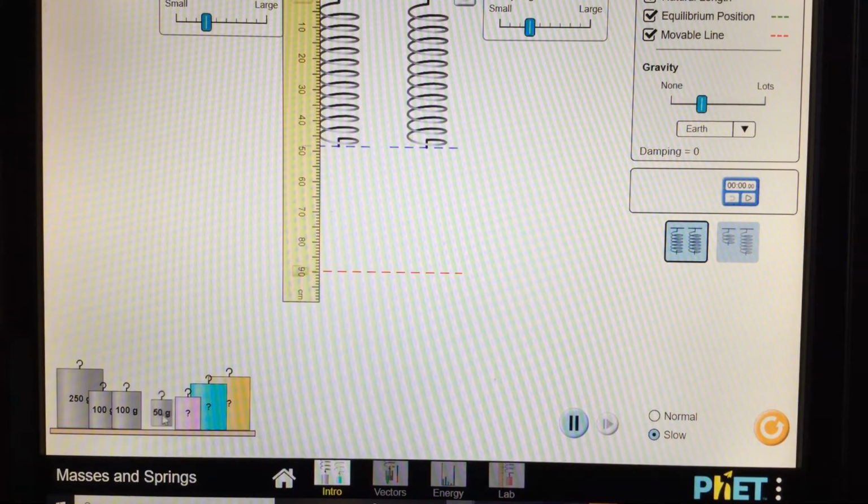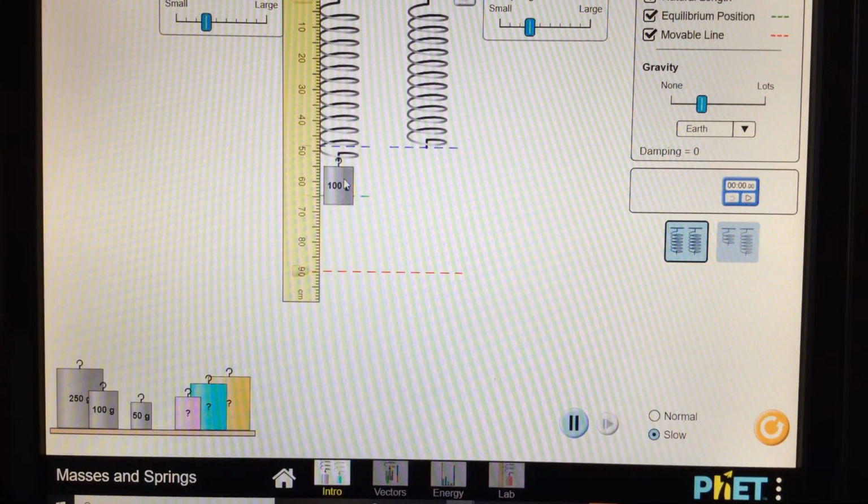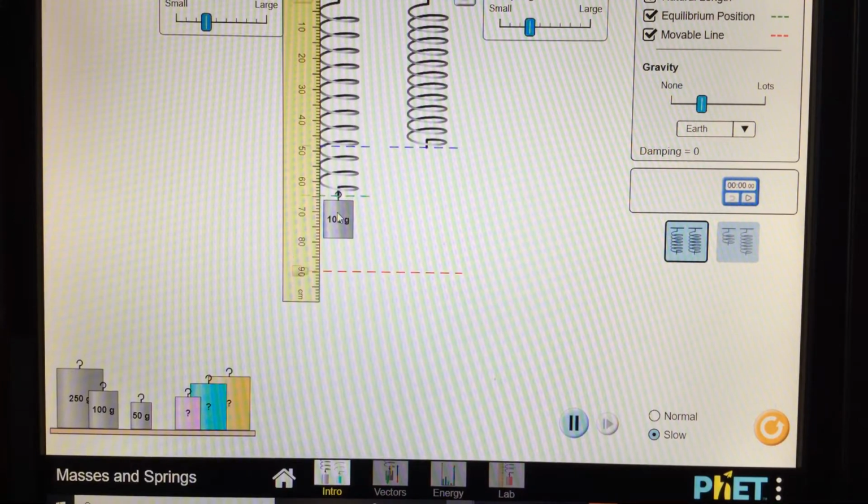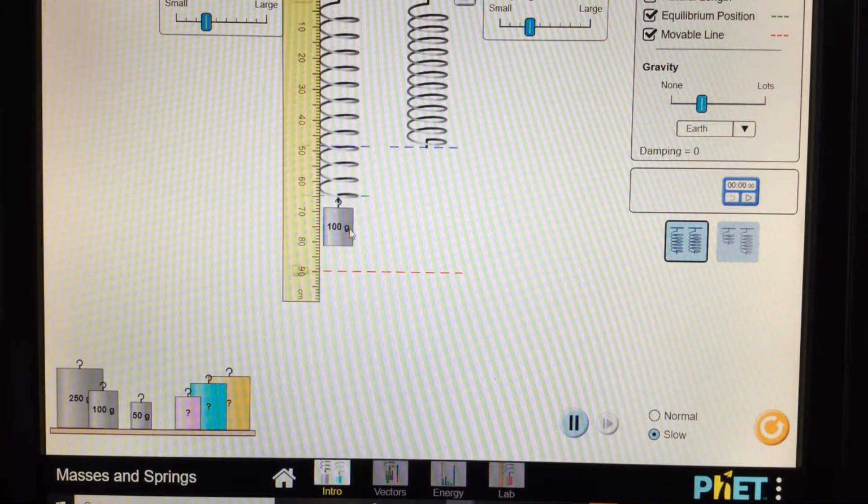Then you can take your 50 gram mass and pull that off. See here, there we go. And put on the next mass, which is the 100. There's 200s, just use one of them. We only need one for this lab. Okay, and it looks like the green line popped right down to where your equilibrium position is. So you look out there. So you got 0.064, maybe 0.0649, maybe something like that. So you write down your estimate.